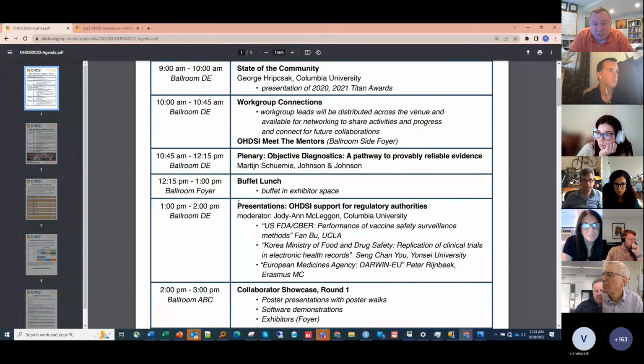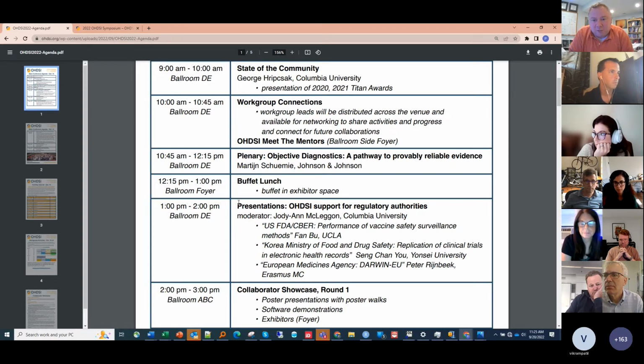The main point of these sessions is to really highlight the questions that are being raised by our regulatory authorities and the opportunities that we as a community have to meet that need, whether it be through evolving our data standards, conducting methodologic research to establish best practices, developing open source software that can actually be used by our regulatory agencies, or actually applying these tools and practices to generate reliable evidence. So we're really excited to have Fawn, Chan, and Peter lead this session for us.